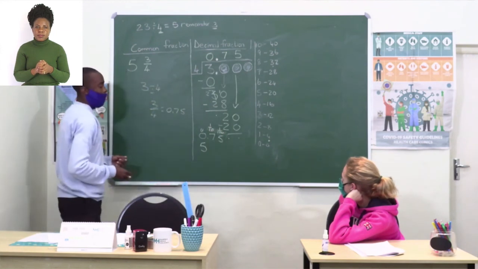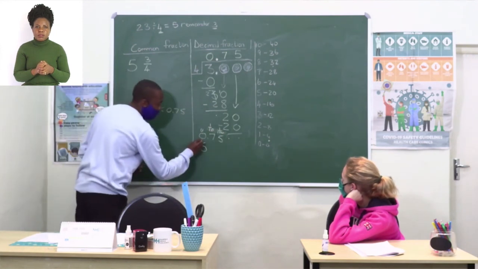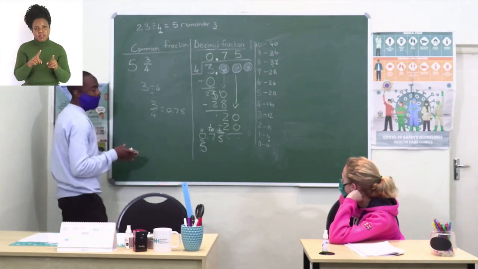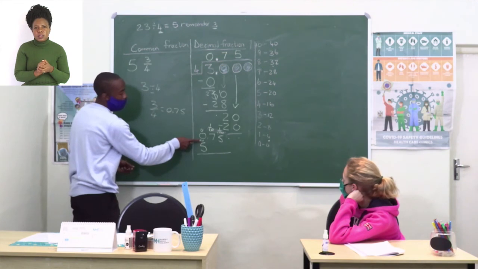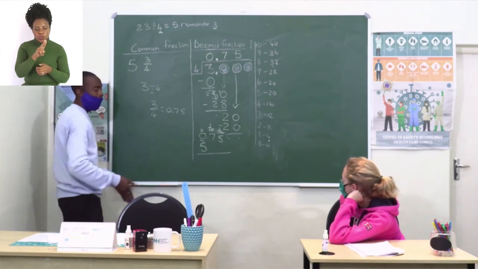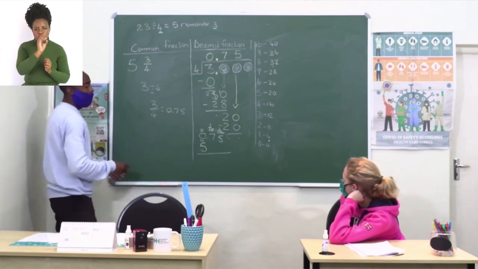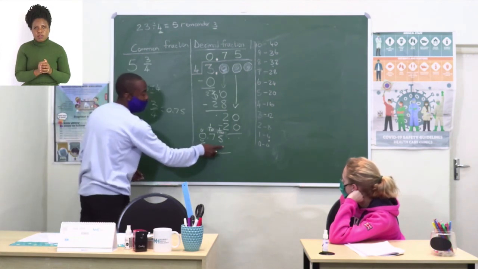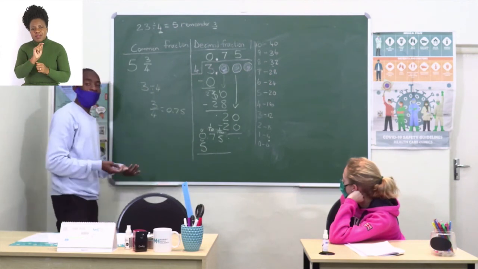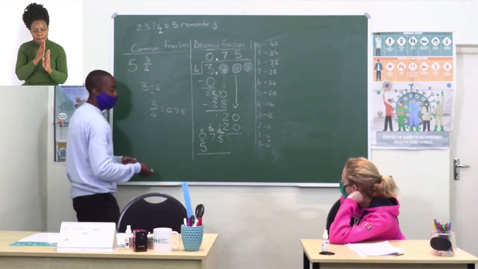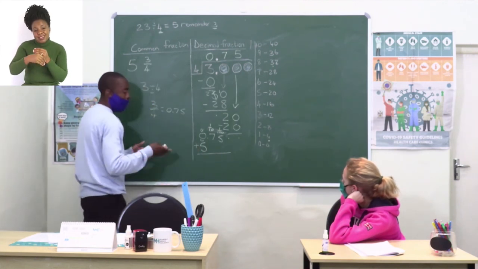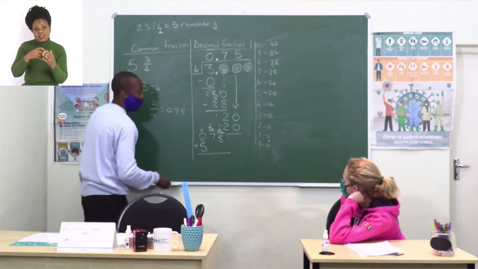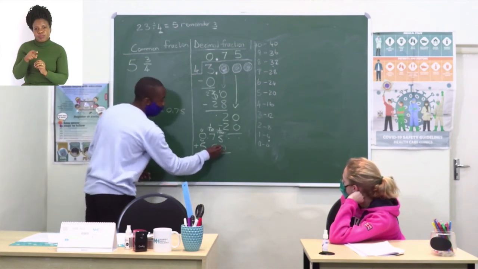Okay. Now, 5 on the other hand, this is a unit. Notice that I deliberately wrote it like this so that my units can be in alignment. In other words, you don't want to write your unit there and you want to add your unit with your tenth. It will not make sense. Okay? So always make sure that when you are adding your place values, your numbers are at the right place values. Okay, now I can put here placeholders.